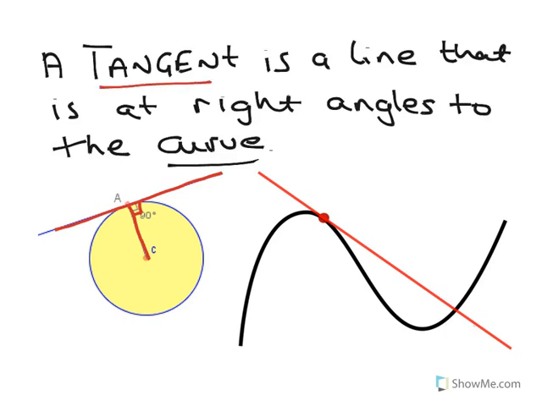First of all, you need to understand what a tangent is. A tangent is a line that is at right angles to a curve. So if I take the circle and if I take a line coming out from the center, which is basically the center of curvature, and if I take that line to a point on the axis somewhere, and go at right angles to that line, like I have here, then I can draw a tangent. Okay, a tangent should just touch the circle, it shouldn't cut it.